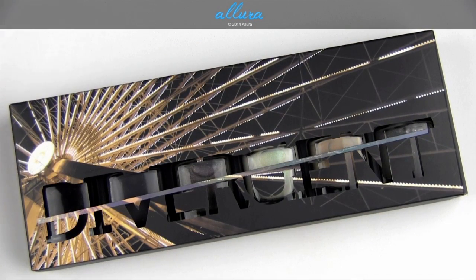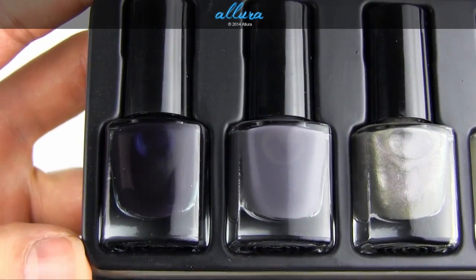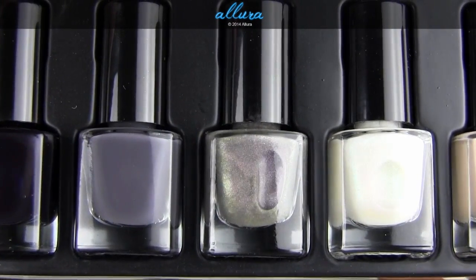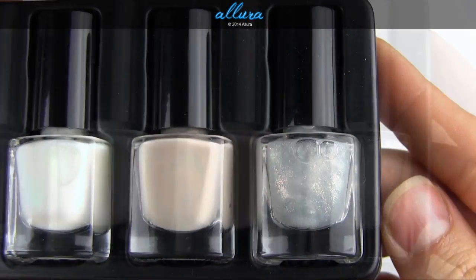Last up we have the 7-piece nail art kit, which retails for $27.50. You get a total of 6 nail colors. From left to right you have Midnight Calm, Violet Abnegation, Opal Compassion, True Pearl, Neutral Lace, and Evolve.